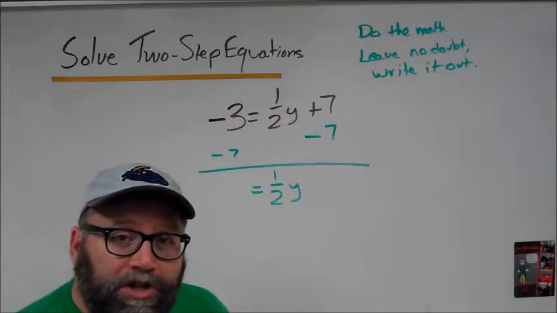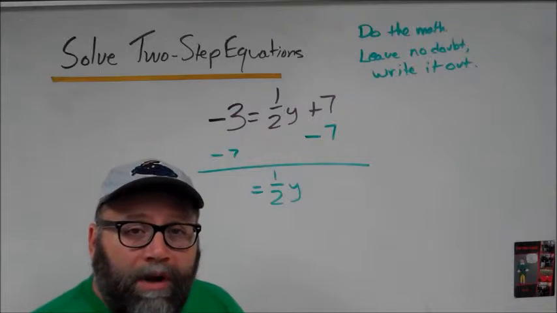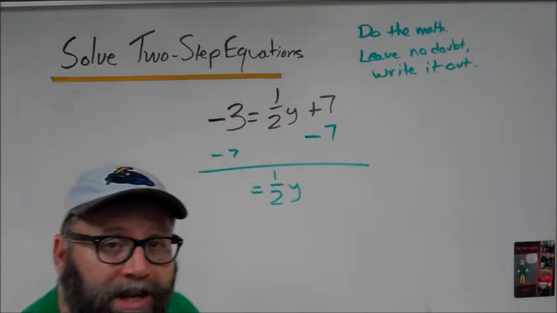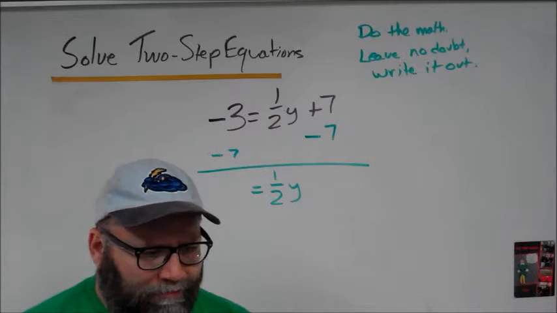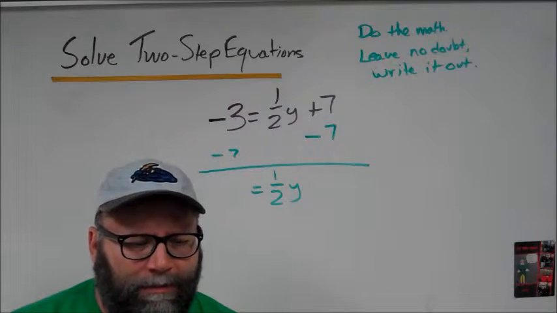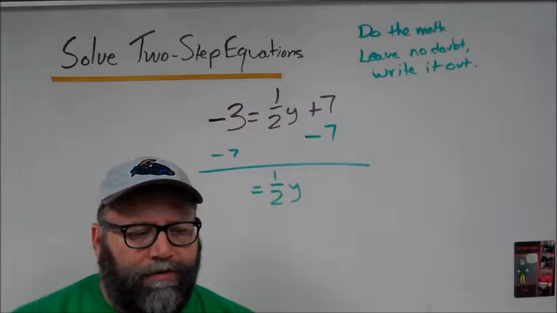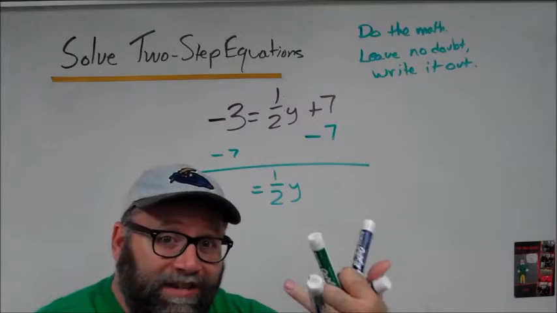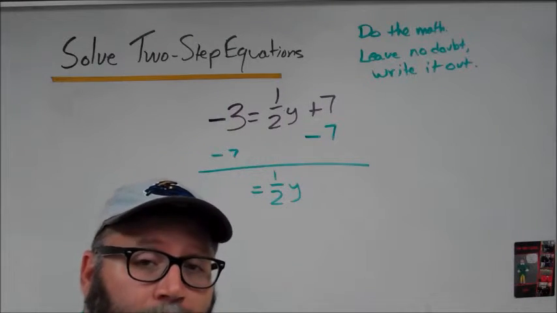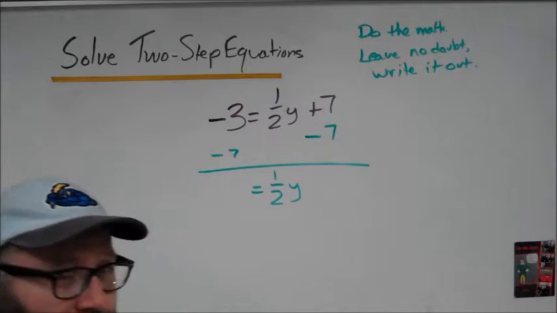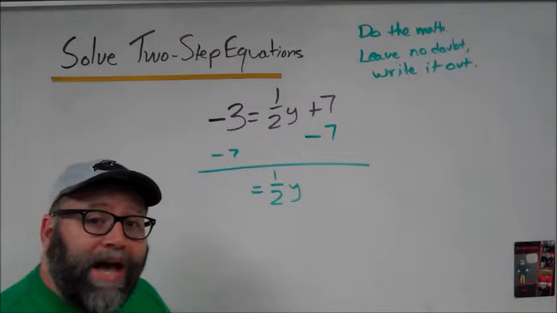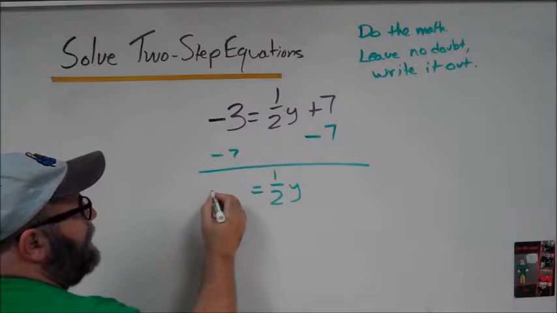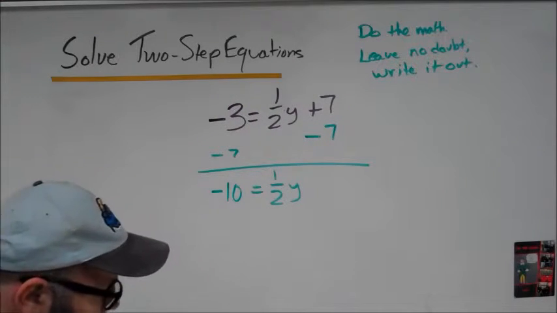Now, I don't want to talk about them in terms of adding or subtracting. What I want to talk about them in terms of is this. If we have 3 negatives, and I have 7 other negatives, 3 negatives and 7 negatives, when those two meet, what we end up is 10 negatives. So don't worry about adding and subtracting. Just think about combining those forces there. So now I have negative 3 and negative 7, and together they make negative 10.